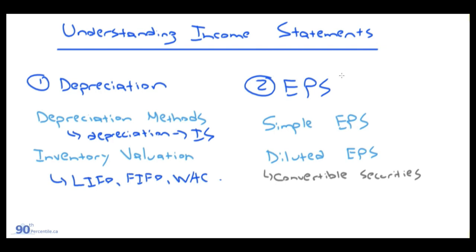Moving on, we're also going to discuss EPS or earnings per share. We'll go over the calculation for simple EPS, which is pretty simple. And then we're also going to discuss diluted EPS, which is an extension of simple EPS. Basically what diluted EPS does is it calculates the earnings per share, assuming any convertible securities that are in the company's capital structure are converted into common equity, which in result leads to a higher number of shares outstanding. Existing equity holders get diluted, so they don't own as much economic interest in the company as they would otherwise.